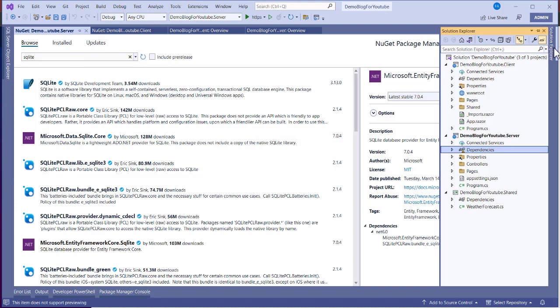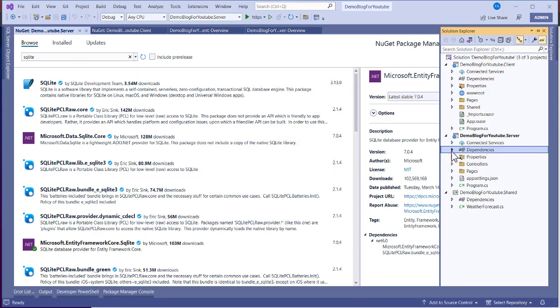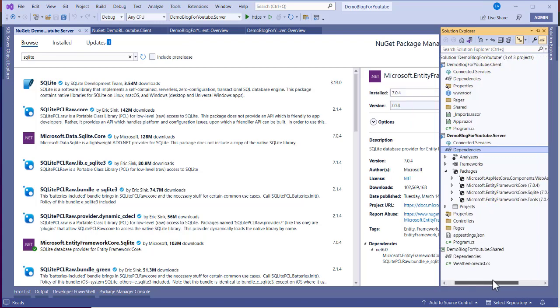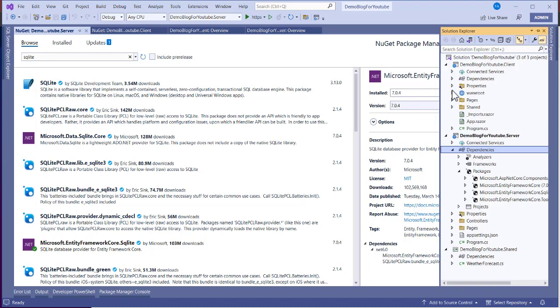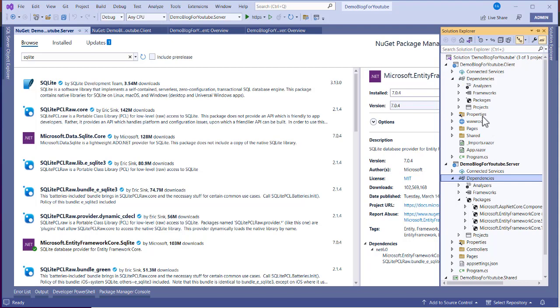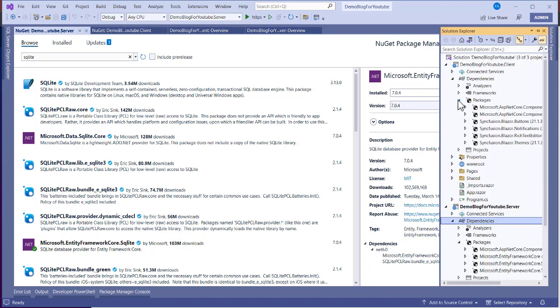When you go to dependencies for the server project, open that, expand the node, go to packages. Now you see we have all the packages that we have installed here. We have Entity Framework Core, we have tools, we have SQLite. That is what we need. When we go to the same dependencies for the client project, open, expand the packages, and you can see we have the Syncfusion buttons, notification, rich text editor, and themes. These are things that we also need here.